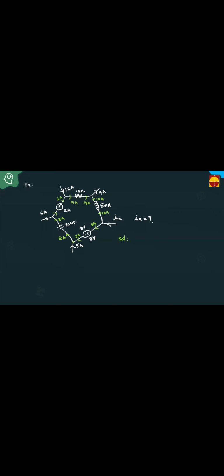Start here. This is 6 now. This is 2, so this is 8. Entering 5, leaving 8, so this is 3. Apply KCL at this node. Which are the entering currents? Minus IX, minus 10 which is the leaving current, plus 3 equal to 0. Minus IX, minus 7 equal to 0. Then what is IX equal to? IX equal to minus 7 amperes. That is the answer. Clear? Once you know the concept of how to apply KCL, solving this model is very easy. Like this you have to proceed.